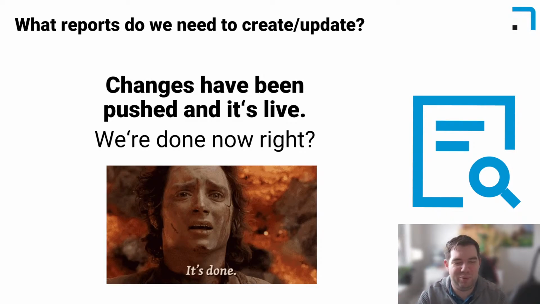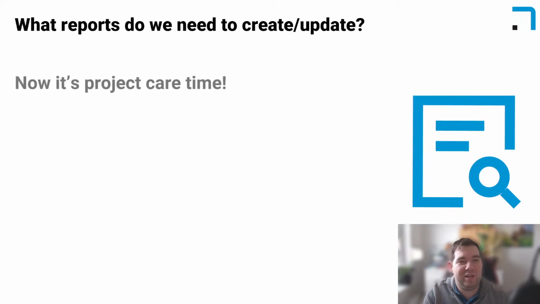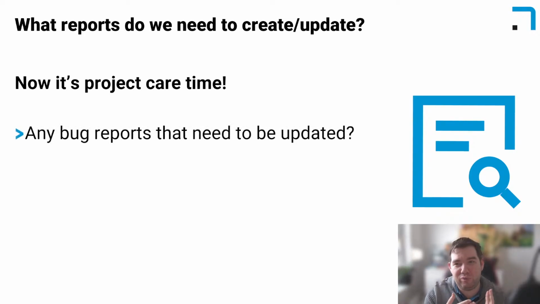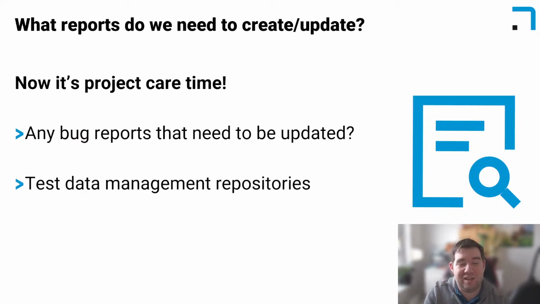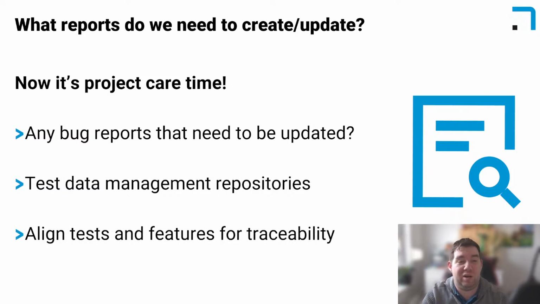because now starts the more tedious part, some might say, of being a test engineer, because now it is project care time. Now we need to think about, okay, what bug reports need to be updated for our tests, or for our project in general? Do we need to look at our test data management repositories? Is there anything there that we need to update, including what test data is used on what tests? And finally, of course, we need to ensure that our tests and features are aligned for traceability purposes.